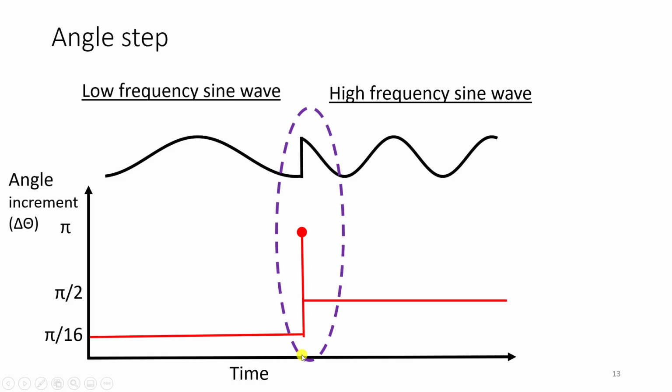And what we want to do is smooth this out. We don't want to have a sudden jump in angle. And one way to do this is, instead of adding fixed angular steps and then suddenly transitioning, to do a smoother interpolation and just vary the step size over time. And so we're going to vary equally the step size over time. And what this is actually going to cause is that the frequency will smoothly change from a low frequency to a high frequency.